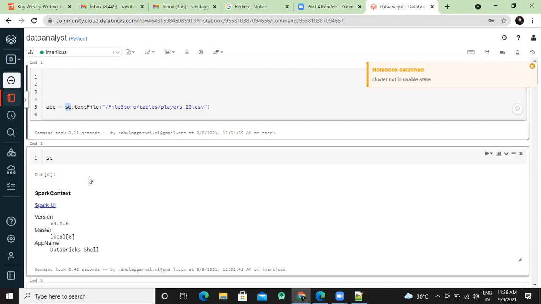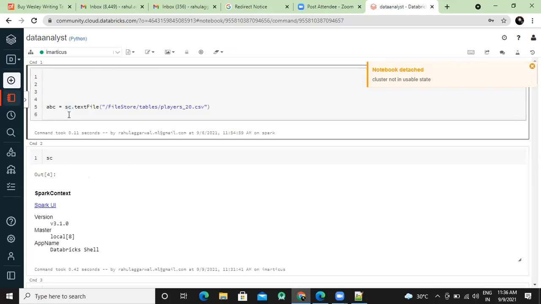That is known as backward compatibility. We can still use Spark context and SQL context even though Spark session is also available. Getting my point? This is backward compatibility, that yes, you can use the SQL context and Spark context.